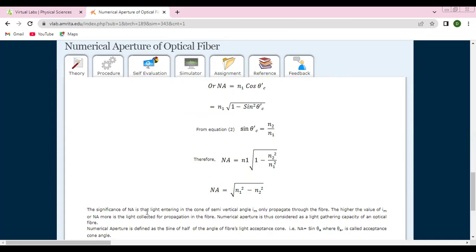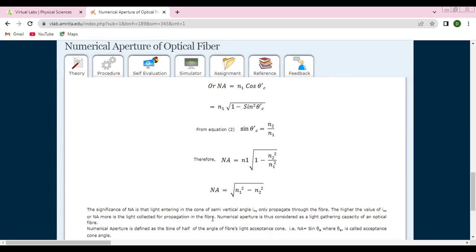So the physical significance of this numerical aperture is that light entering in the cone of the semi-vertical angle theta m only propagates through the fiber. The higher the value of theta m or the numerical aperture, more is the light collected for the propagation of the light.